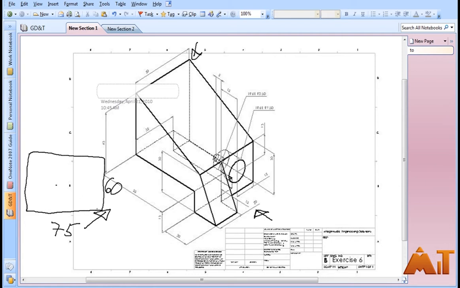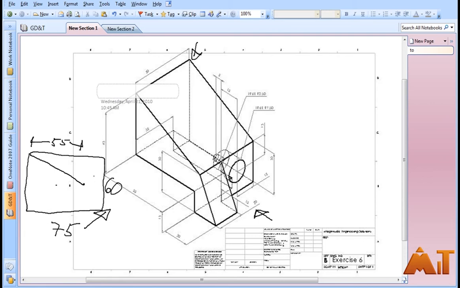So it's going to be 20 and 30. We'll make a point right there and connect it to that point. We actually have a dimension here that says 55, so we'll put 55 from there to there.